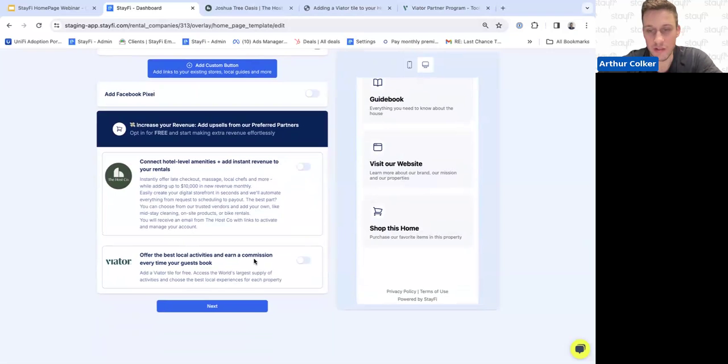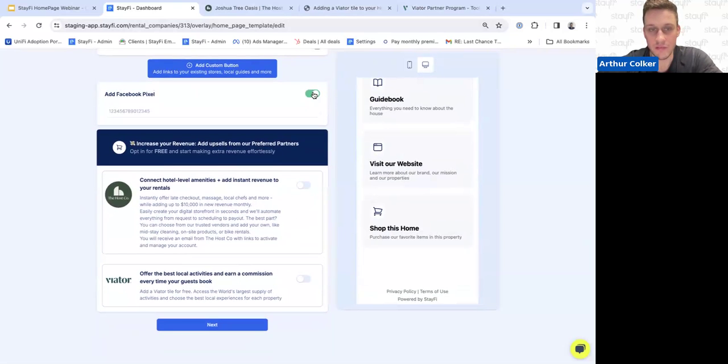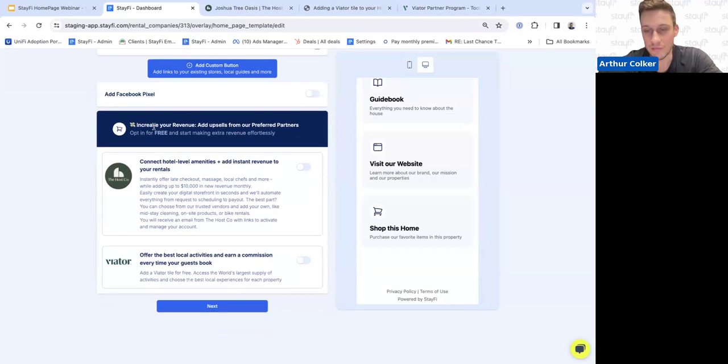Down below, there are some additional options. One is a Facebook pixel. So if you do any Facebook or Instagram advertising, you can create something called a Facebook pixel. And when you place that here, it lets you create a retargeting audience based on everybody who comes through this page. So what that would mean in practice is you could set up an ad in your Facebook ads account where every time a guest logs into the Wi-Fi, it adds that guest to this audience automatically. And you can then retarget them with Instagram ads. So your ads will start appearing in their Instagram feed immediately. So that's an option. It's definitely for more sophisticated digital marketers. It's a cool thing to add.